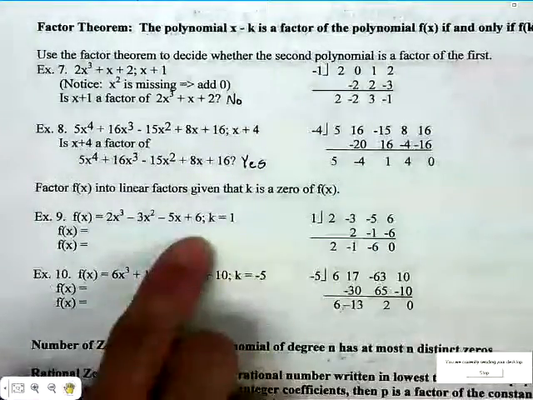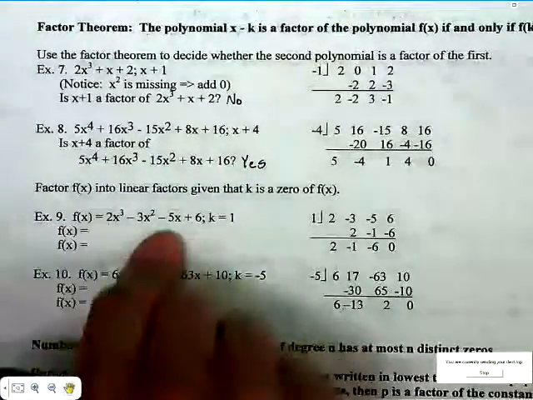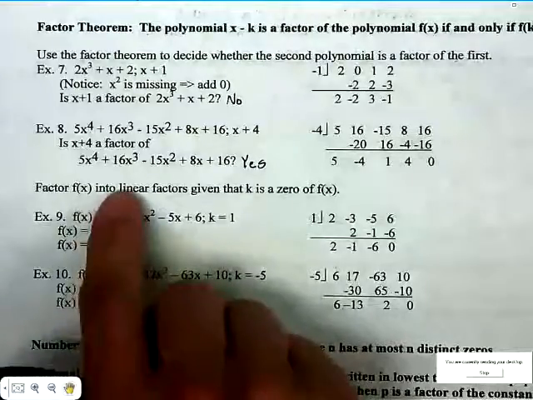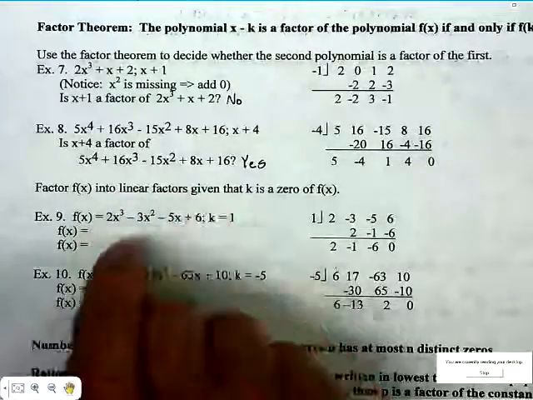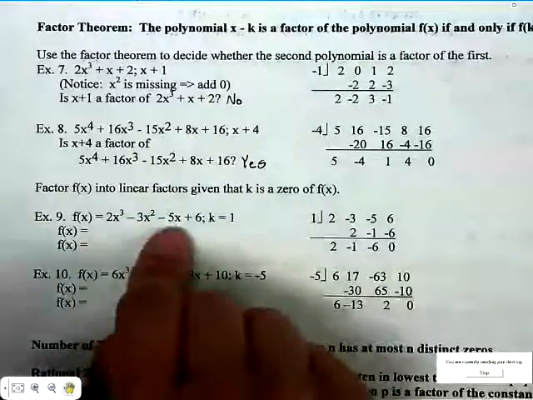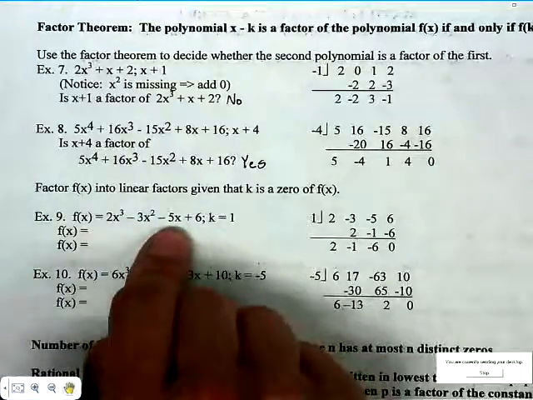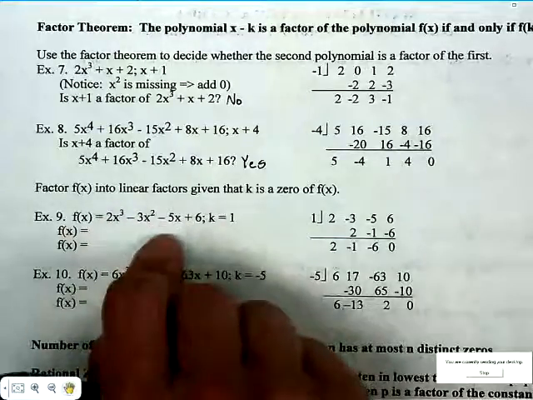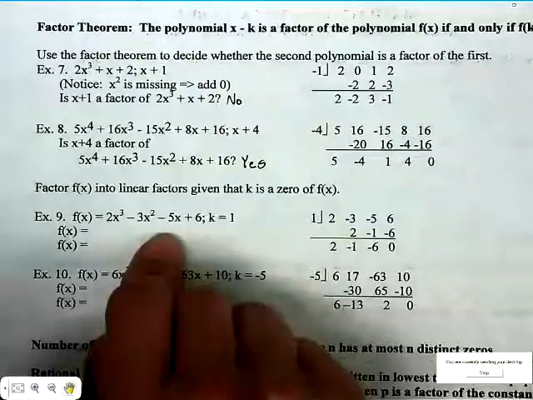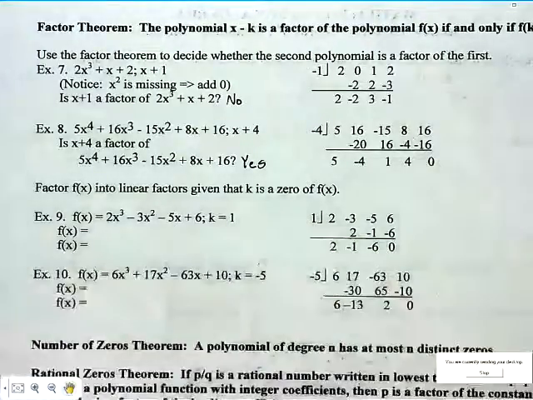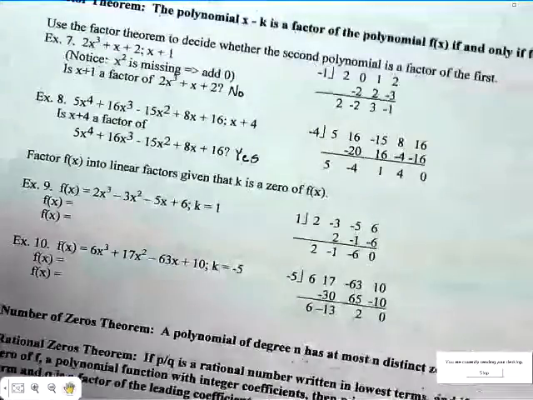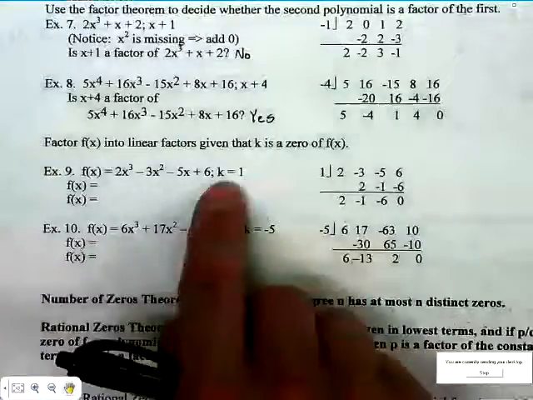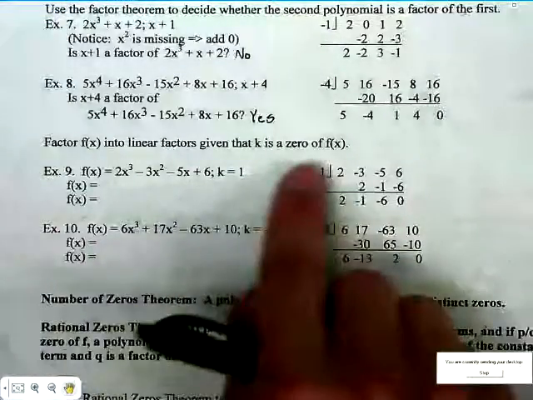If you just had given me this problem 10 minutes ago and said factor the function into linear factors, I would have looked at that and said, well, it has 4 terms. The only way I know how to factor something with 4 terms is by grouping. But if I group the first 2 and group the last 2 and take the GCF out of each group, I don't have the same thing left inside parentheses. Factor by grouping is not going to work on this problem. But I was given 1, 0. I was given k equals 1, and that's why I have 1 in the box.